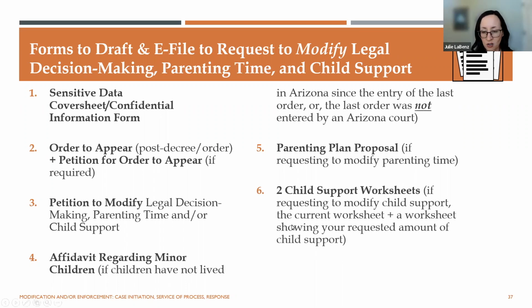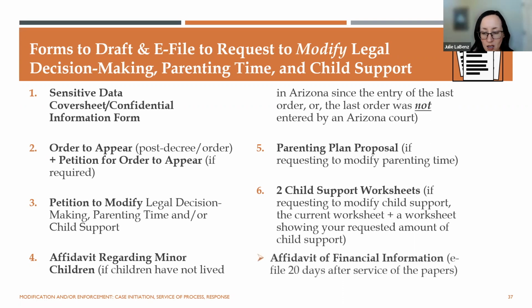So all of that is going to be filed, and I suggest that the 2 child support worksheets be an attachment to your petition to modify. And then keep in mind that 20 days after you file, or after you serve these papers on your co-parent, both parties are supposed to complete and file an affidavit of financial information.